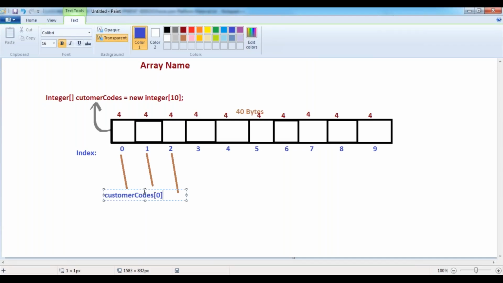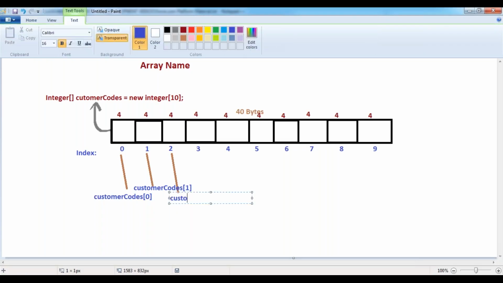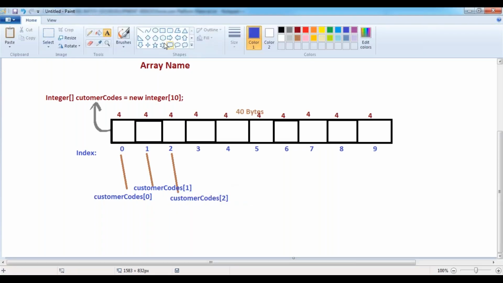That means in this array, customer codes 0th partition, this is the value. The second one, customer codes of 1. And the third one, customer codes of 2. Like that, total 10 partitions are available here.